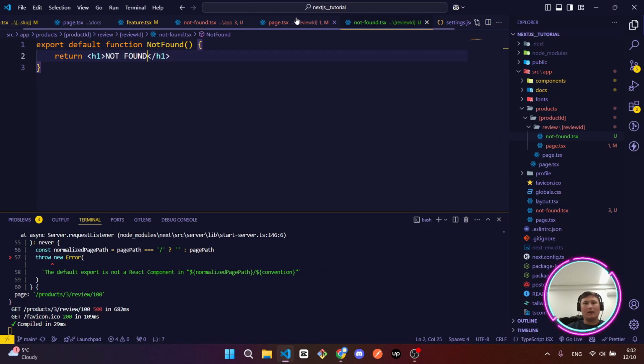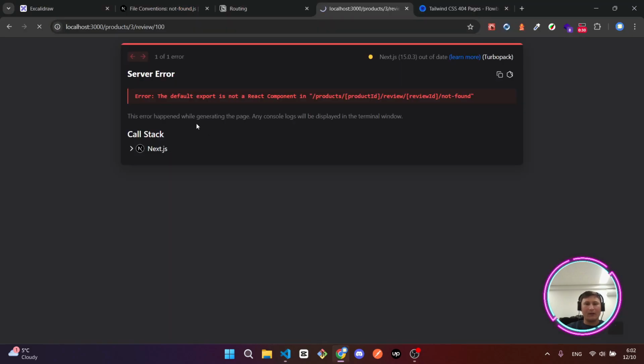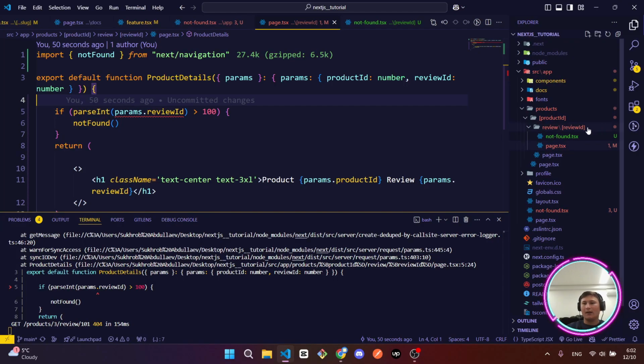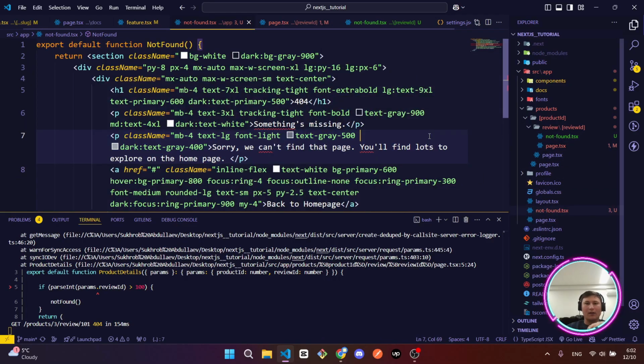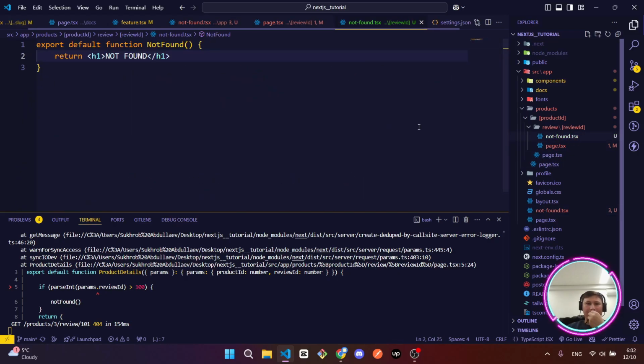If I go to 101, it displays the nested not-found page, not the root one. I think you understand what I mean. Sometimes you need a customized not-found page in different routes and segments, and you can implement it like this.